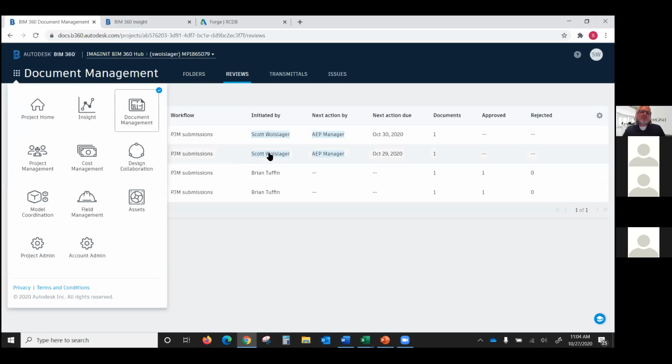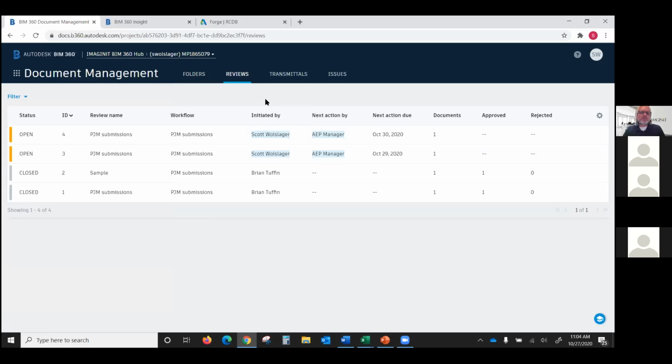All of these workflows, you can have as many different workflows as you want in a project. So, you might have a different workflow for a structural review process versus an electrical review process. And we can set all of those up inside our BIM 360 hub so that you can apply those workflows to every project that you do or selectively do them. So you don't have to set them up on each project individually.